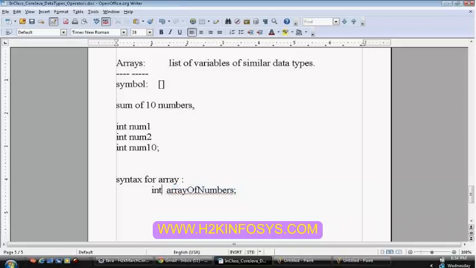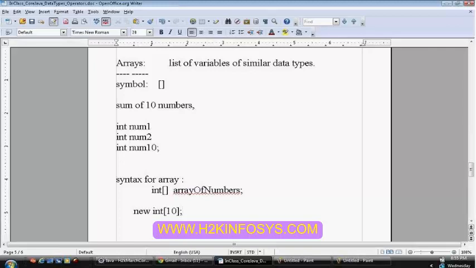So when you specify only integer, it contains only one variable. But when you specify integer array, it holds a list of variables. Here you have specified that the array contains a list of variables, but you didn't inform the JVM how many integer values you are expecting. That also you should specify to the JVM. So you need to use the new operator, and once after that, you need to specify how many elements you want in your array.